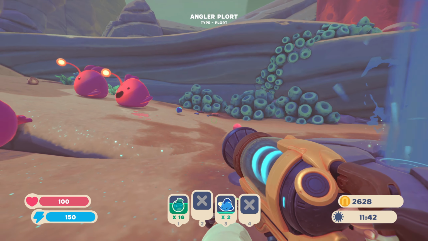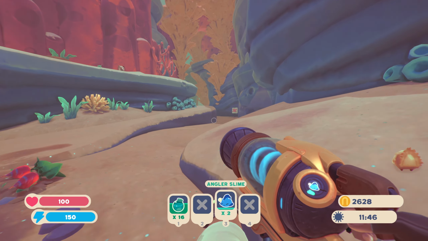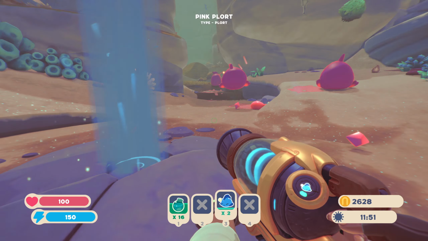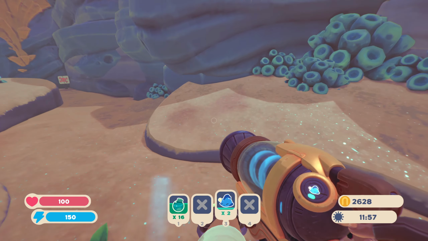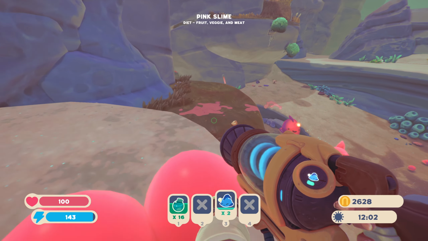Let's just throw that board out, because how many of these do I have? Okay, so I have three in my ranch, and I have these two angler slimes. So that should be enough. Probably. Oh, wasn't far enough. That's okay. Are there... Ooh, yes. All right. Is there anything to harvest up here?